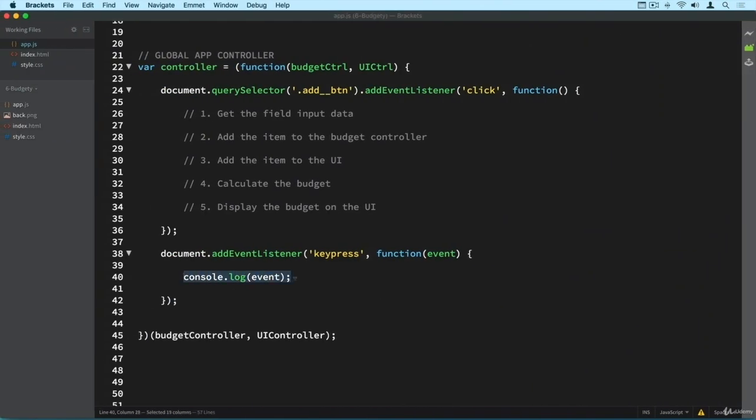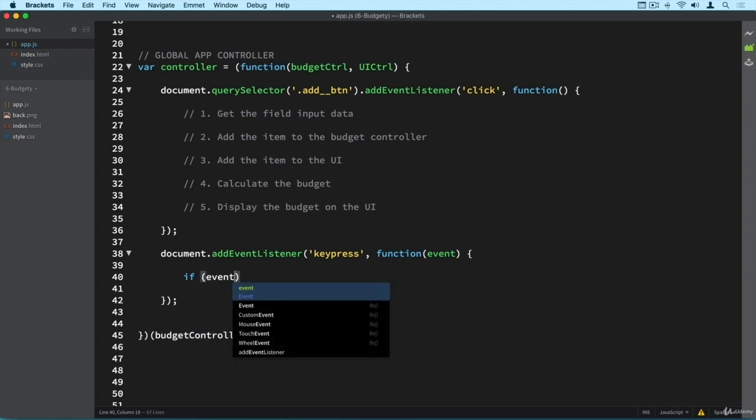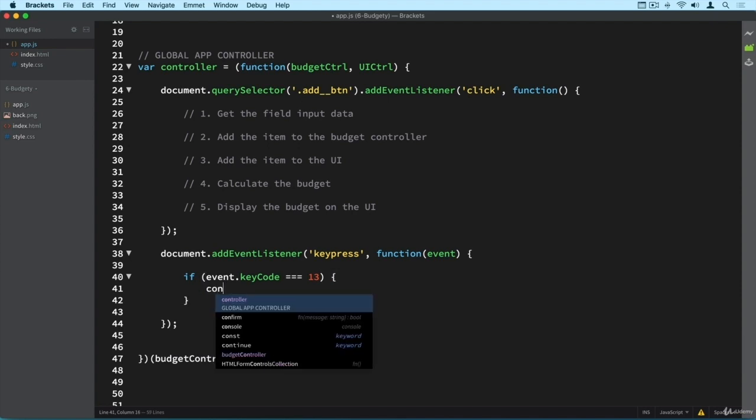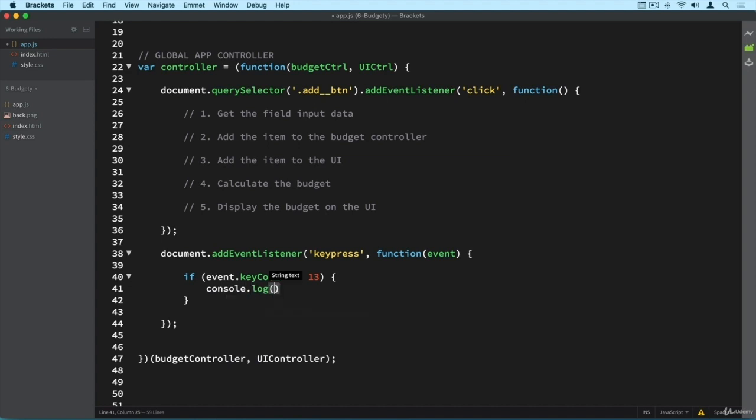Okay, so what we're going to do is, as you can probably guess, an if statement. So we're going to use the event and then the keyCode property. And we say that it should be 13. And if it's 13, so if it's the return key, then let's log to the console that enter was pressed. Now, some older browsers don't use this keyCode property here.